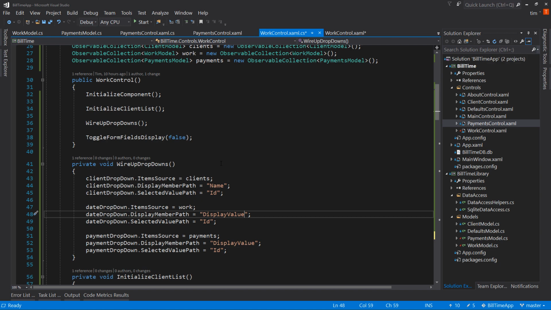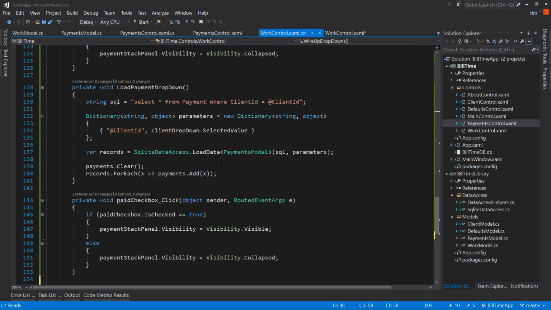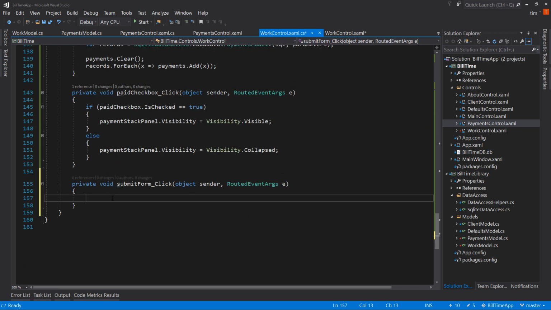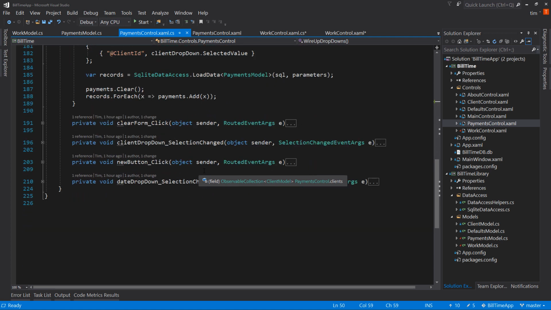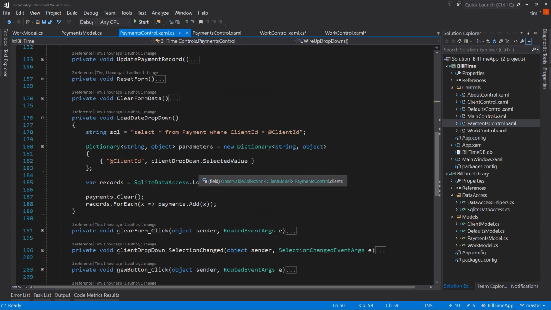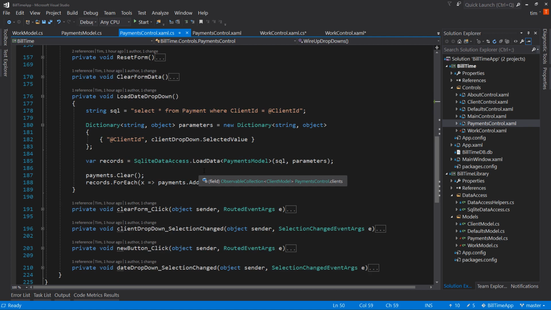And now I can come over to our work and actually fill it in and complete this. So what this is going to do? Well, it's going to do essentially the same thing as what the submit button over here does in payments. So let's look at what it does.